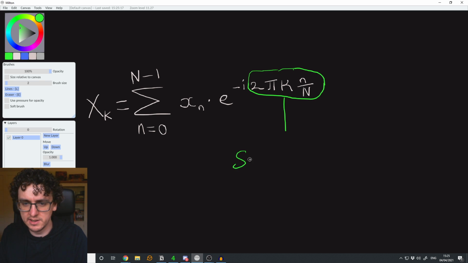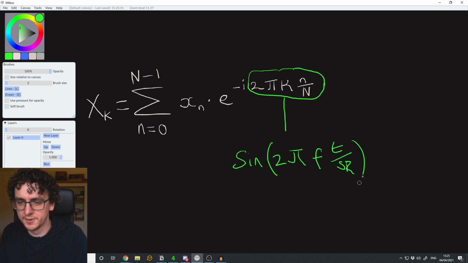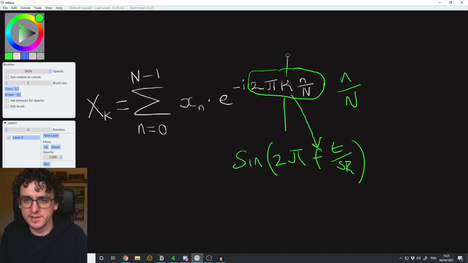Our sine wave is usually sine of 2 pi times our frequency times t over our sample rate. Call this SR. That's basically what this n over N is. k in this is just our frequency. So k is our wrap frequency here, or our cut frequency.